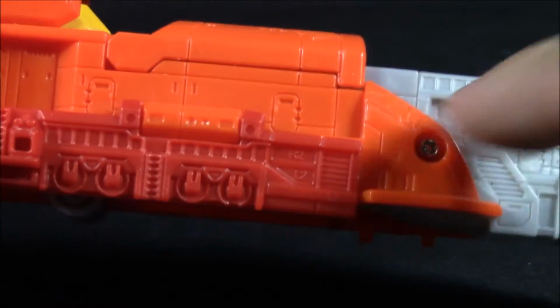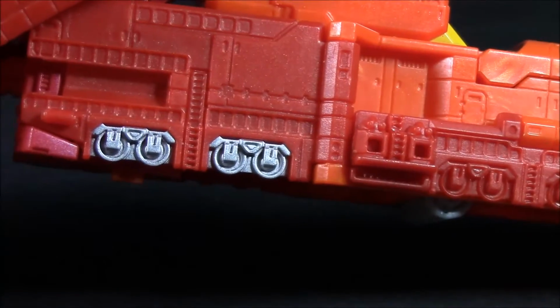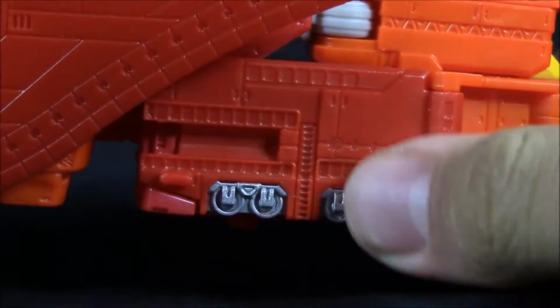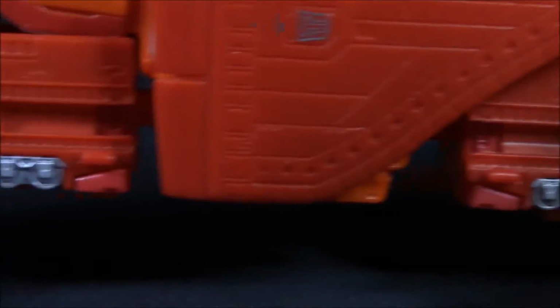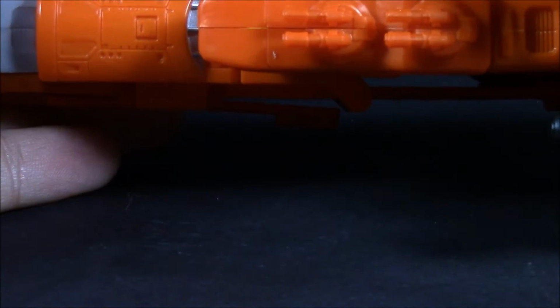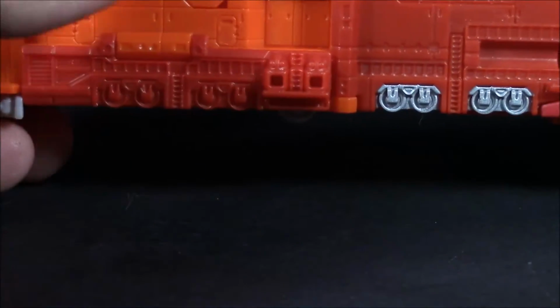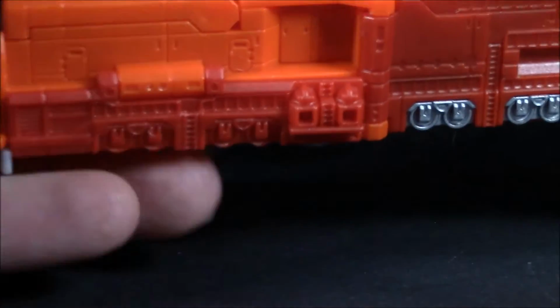Again, you got some more doors here, some wheels, which are picked out in paint like here, but I will be fixing that on my own. A lot of little ladders and more doors all throughout. Same details here on the back. One problem is mine has this little weird bend to it. And if you couldn't tell already, I don't know if it's showing up on camera, but I do have new lights for my setup here.